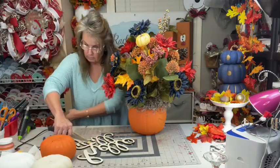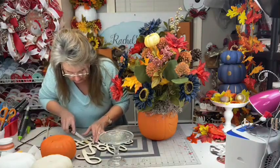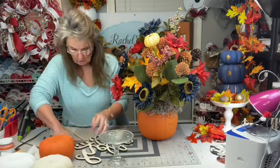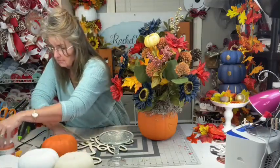Okay, now we're going to use this base. This came both pieces. I had a video where we made this. This was a glass candle holder from Dollar Tree, and this is another candle holder for the pillar candles from the Dollar Tree. Okay, this is drying better. And so I took, you know, these are the orange pumpkins from the Dollar Tree that are so ugly. They're styrofoam. So I used the Waverly chalk paint, and I painted one white, one Cashew, and this one is Pumpkin. That name is fitting.